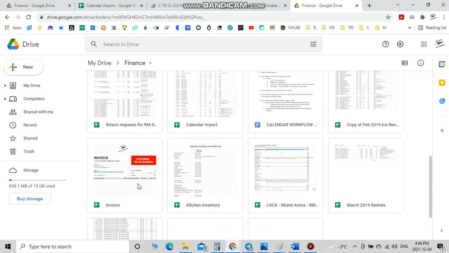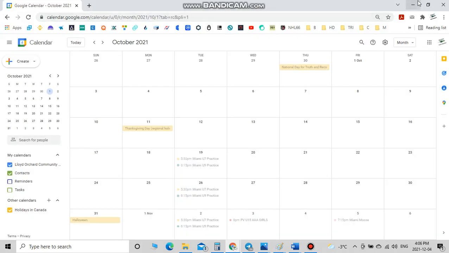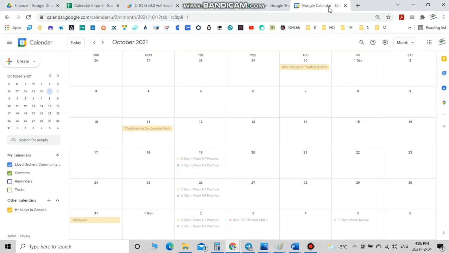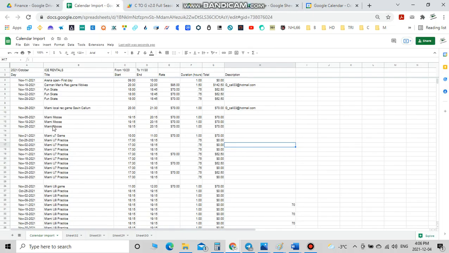Back down to our invoices. And you can cut and paste. Whoops, that was a mistake there. I'll just throw that back in there. There we go.